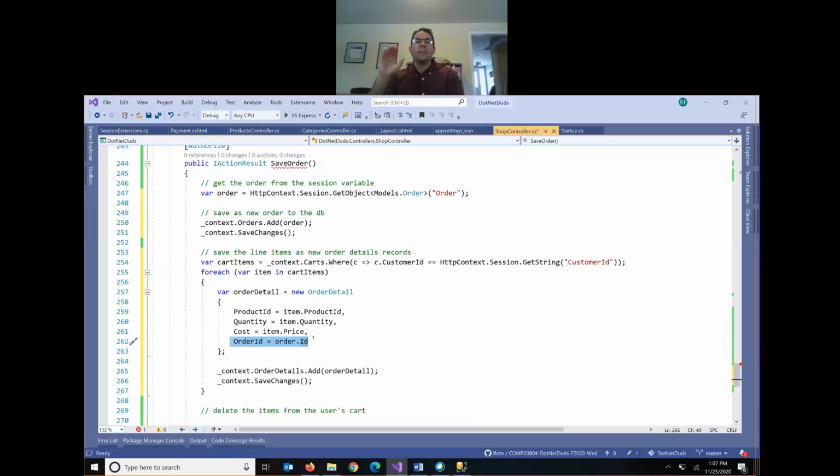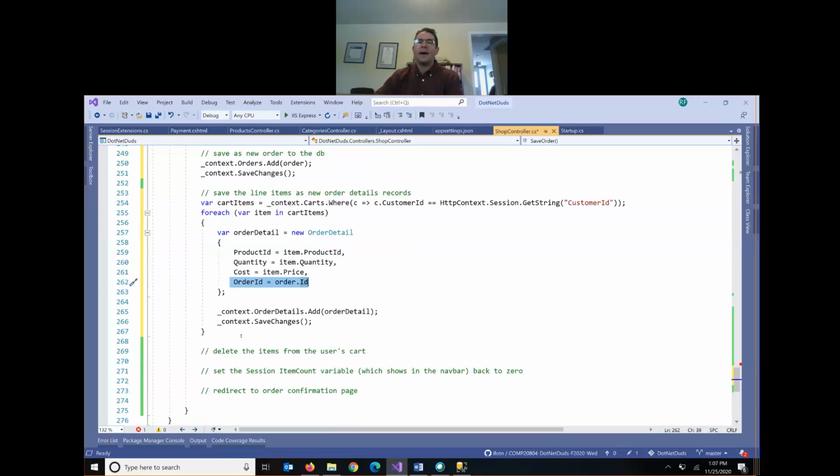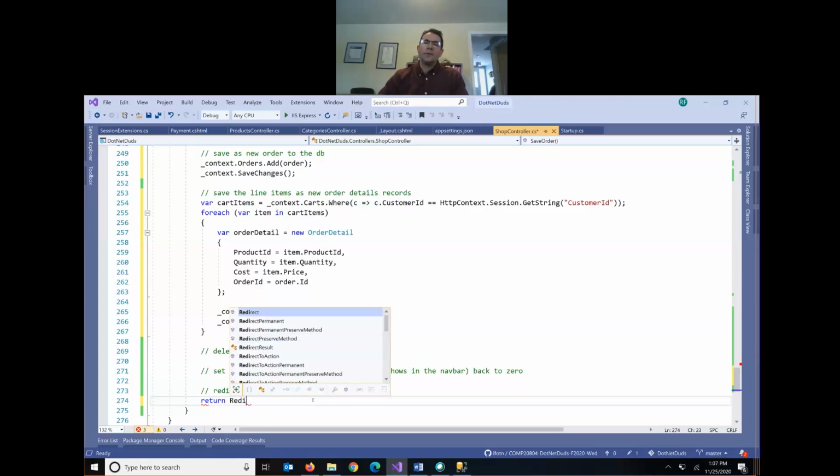Now we have more to do in here, but let's run it this way first and see, we can look in the database, does this create an order, and does it create order details along with it? Now, right now I've got an error because our method doesn't return anything yet. So for now, we'll add the code to redirect. This is going to give us a blank screen because we're going to call a redirect that doesn't yet exist. We'll return redirect to action.